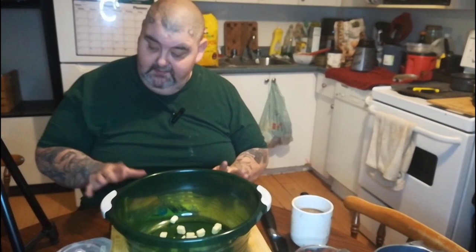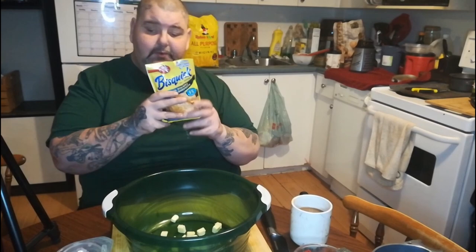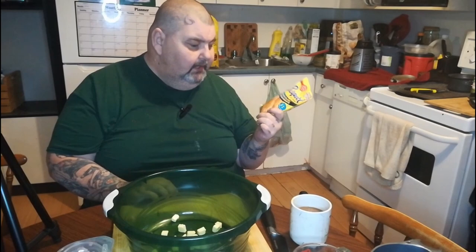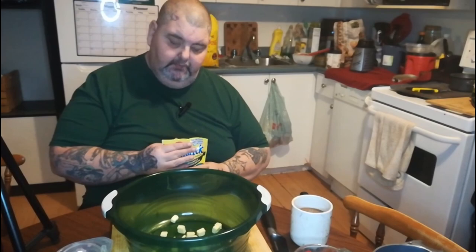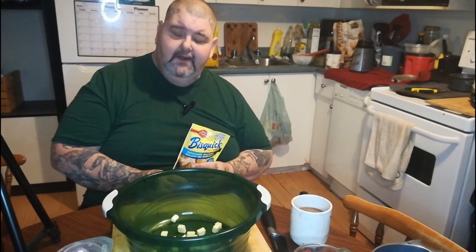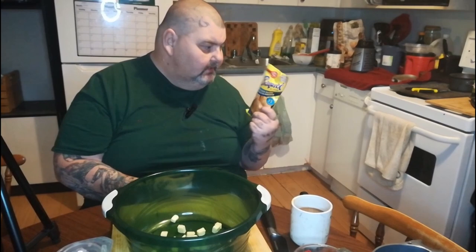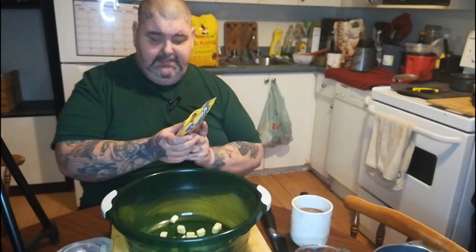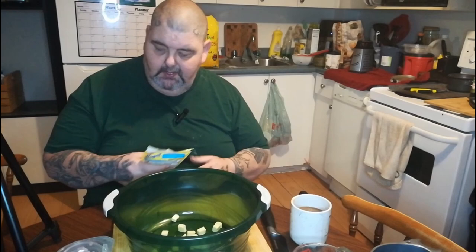So what I'm going to do is, this is Bisquick. It's promoted as Bisquick, but really it's a self-rising butter flour. It's used for making biscuits really quickly. And this package I bought at the dollar store, so I will say that our food bank fare is being a little added to, but it cost me less than $2. I think it was $1.75 for this. They say it makes a dozen regular sized biscuits. But I don't want a dozen biscuits. I want one big one and use it as a boat. So that's what I'm going to do.